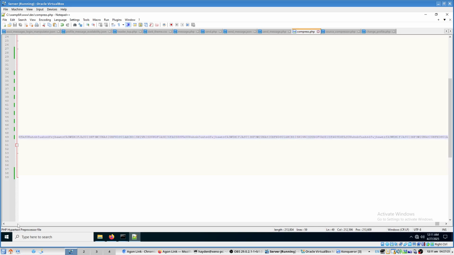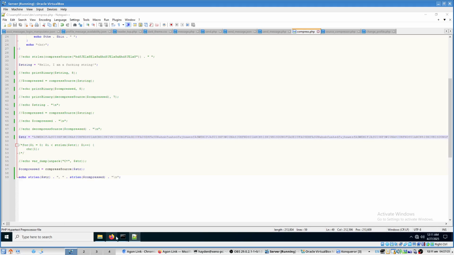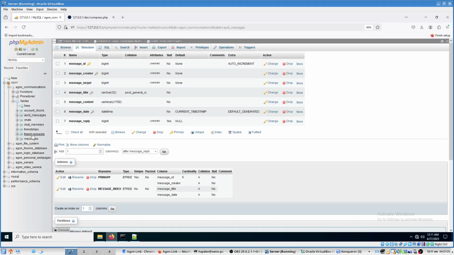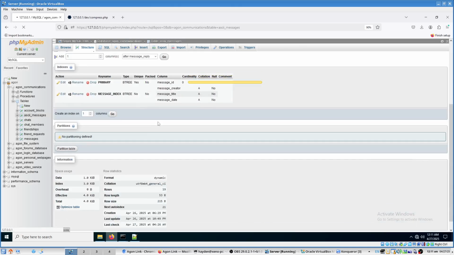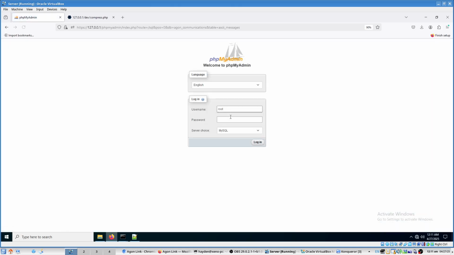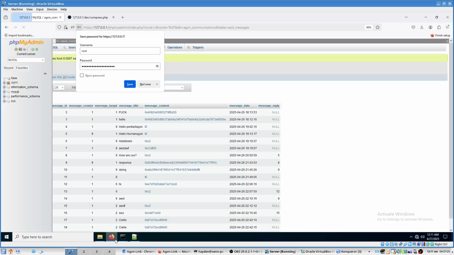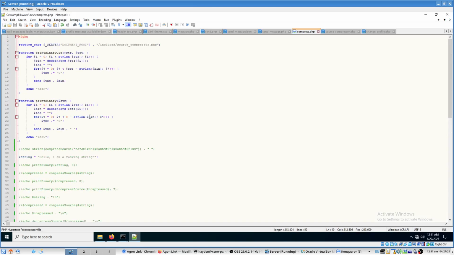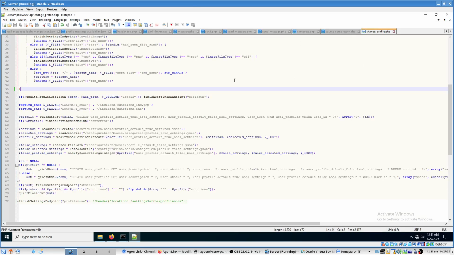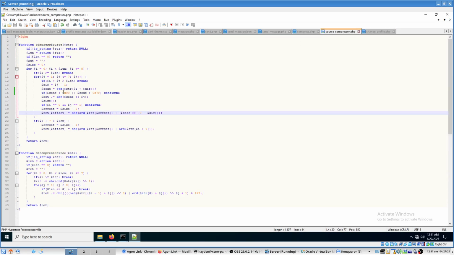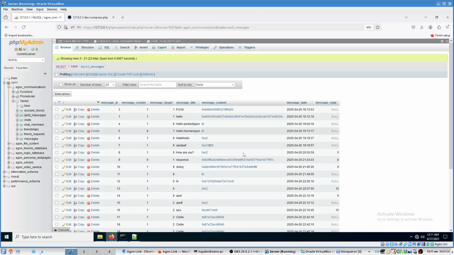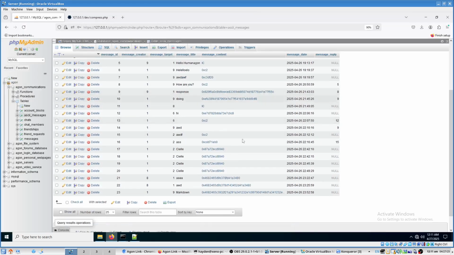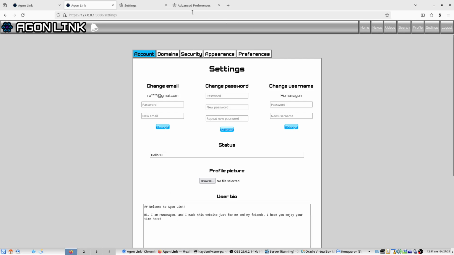And alright, so if we go over to look in the database, ASCII messages, let me log into my account. Now I'm probably gonna make this in C because it's kind of slow in PHP, because we have to call these ord and char functions a lot. But here's the compressed content, and this leads me over to this.